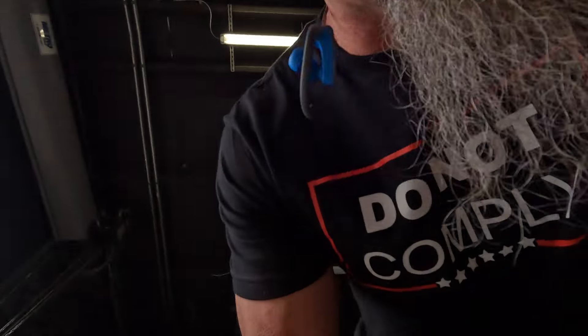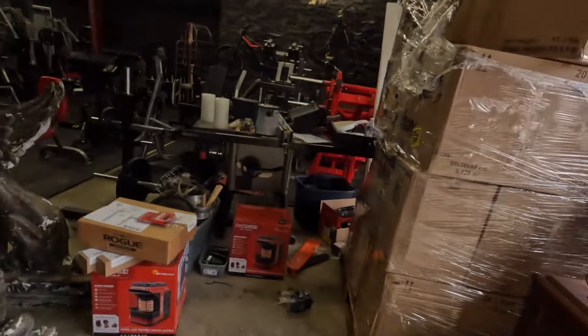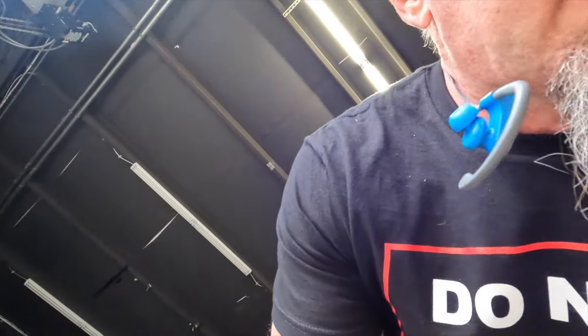I bought the Cobalt one because it had a laser on it. At the time, the DeWalt did not. It's pretty badass — I've been very pleased with it. I think I have the DeWalt mount that it goes onto — it's like a giant long saw horse that everything mounts onto. They seem to all be interchangeable. I also bought the Delta table saw because it was the biggest one I could get at Lowe's and it had an all-metal surface. But I hate setting up the table saw and moving it, so if I can do it with the cutoff saw, it's always way easier.